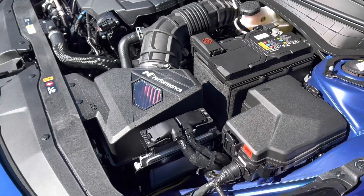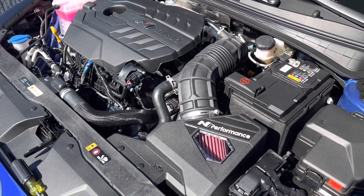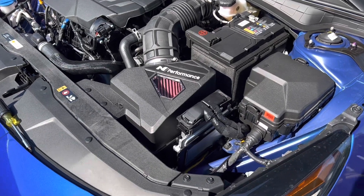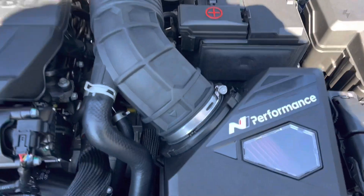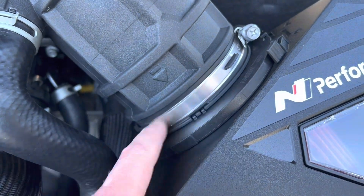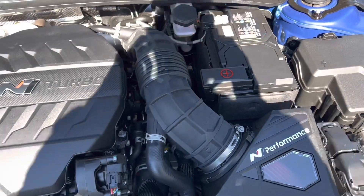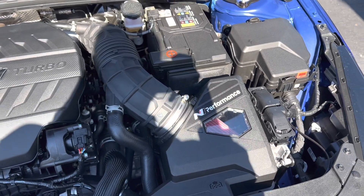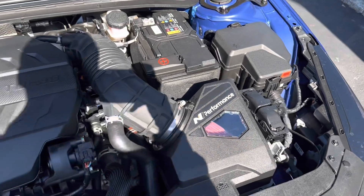Alright guys, so the intake is in. Honestly, this is one of the easiest intakes I've ever installed in my life. If you follow simple instructions from any tutorial, it should take no longer than 30 minutes. The hardest part is probably lining it up and getting the hose clamps on because it's got a little bit of an awkward angle. There's a little notch here — when you put this on, it should line up and make it flush with the filter element. Put the intake tubing on at the right angle and you shouldn't have any issues. It all came together perfectly — very simple, OEM fitment.